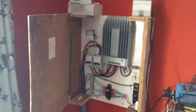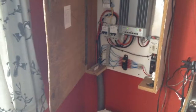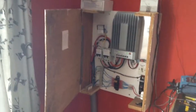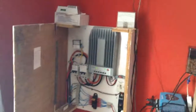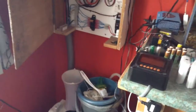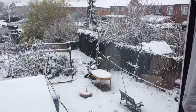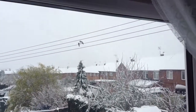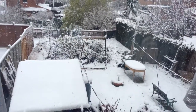Now we have no electricity, but we have a gas hob, so we can boil water and cook food. We have a gas water heater, but it doesn't work without electricity, so we don't have any hot water, so that's one thing. This is the first snows of the 2017 Christmas season, and it's set to snow all day. That's what the weathermen have said, and the sky is as white as a ghost, so we will see how long this goes for.